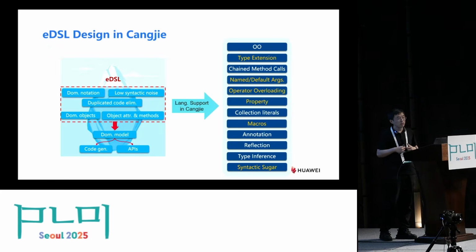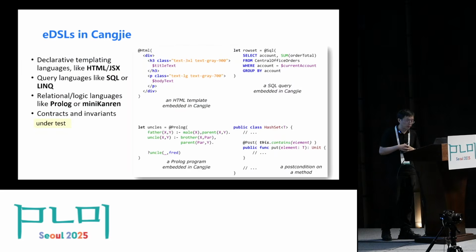Also, one of the goals of the design is to have some kind of language extensibility. We want to use Cangjie as a host language so that above this, we can build embedded domain-specific languages. When we design the language features or the syntax, we try to make them DSL friendly, like operator overloading or macro programming or some special kind of syntactic sugar. With some experiments, we can now support these different styles of domain-specific languages embedded in Cangjie, like HTML or SQL or Prolog-like style programs.